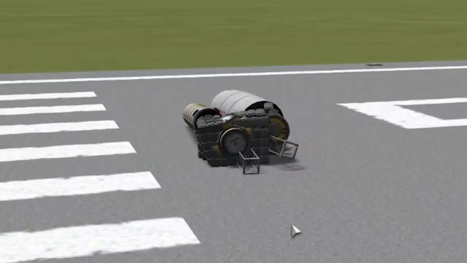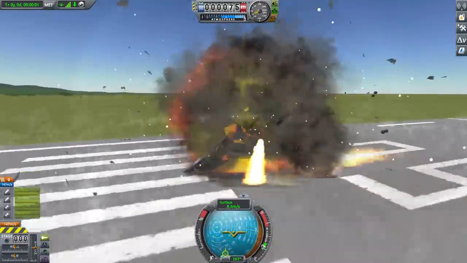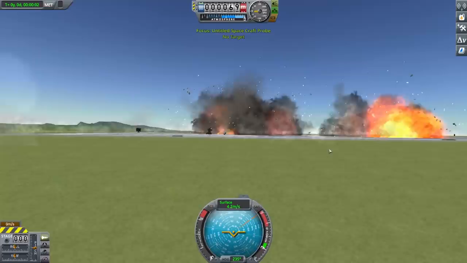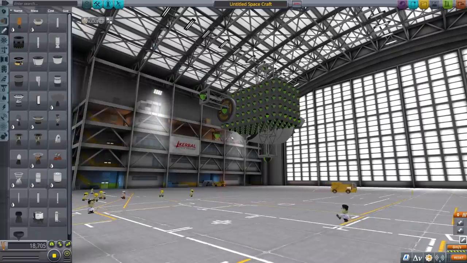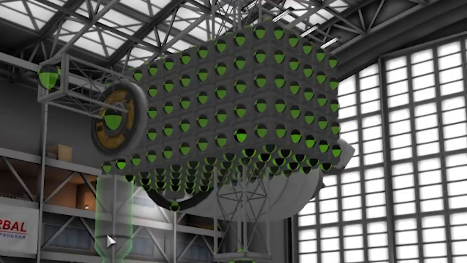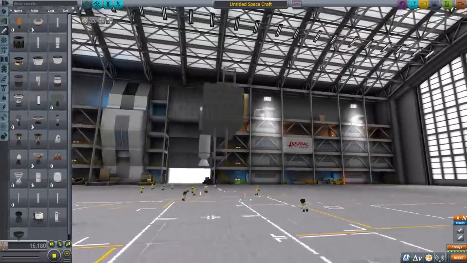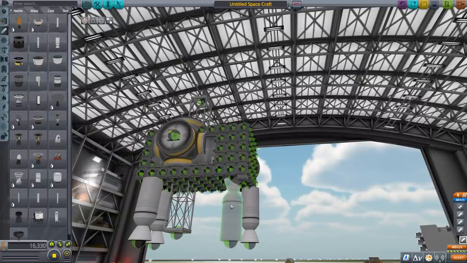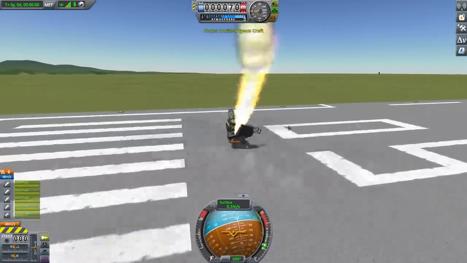I should try launching it next time. Now we're gonna actually launch it. I think you still have the massive jet turbine. Oh yeah. Yeah, sorry, I didn't notice it. I will be able to attach it properly. There we go. All right, launch. It's upside down. Wait, is it actually... Oh.